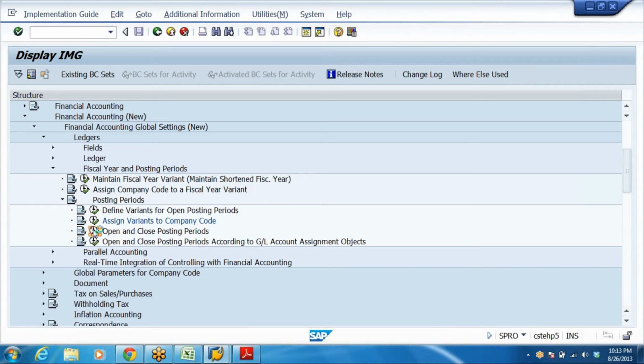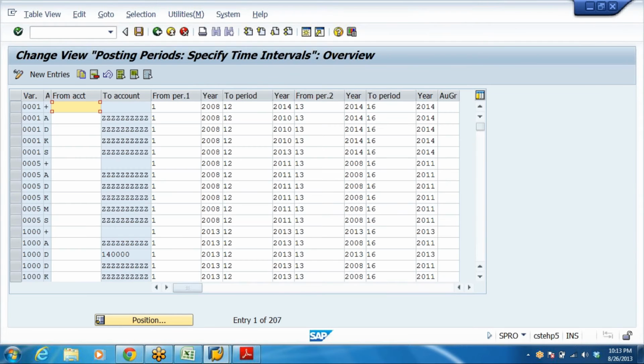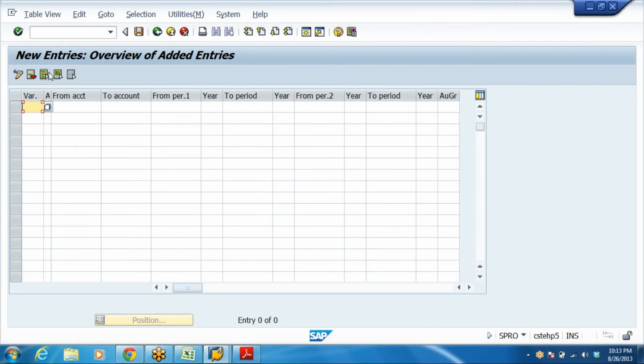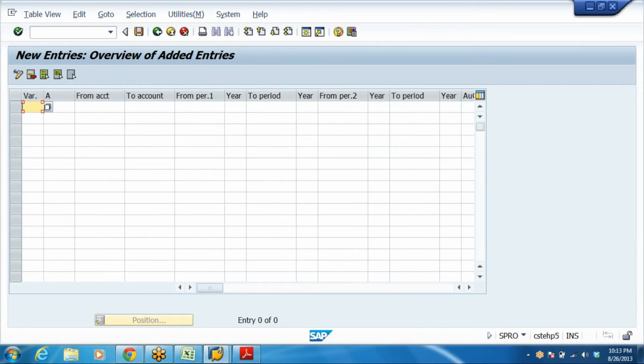Here, just go to new entries. Now I'm going to define what is meant by DRPP. Say DRPP, here from period 1 of 2013 to period 12 of 2013 will be kept open.